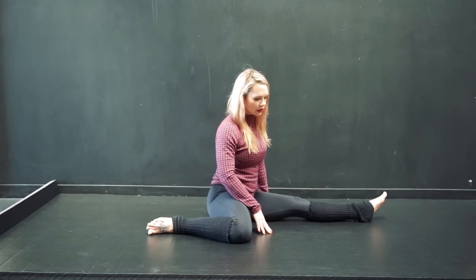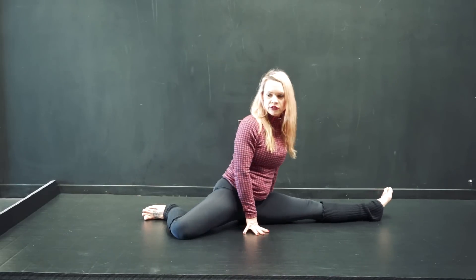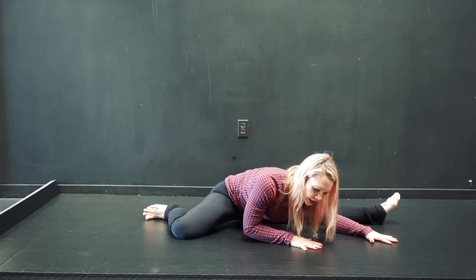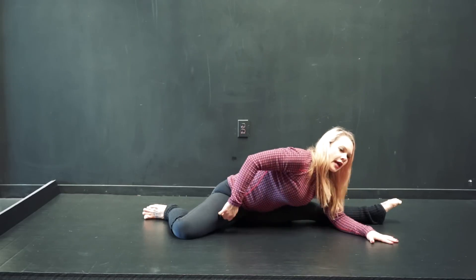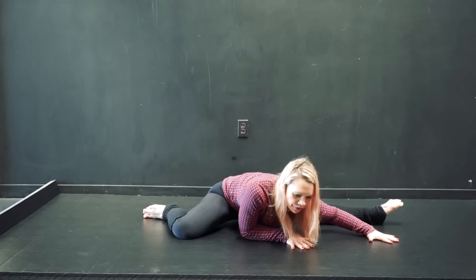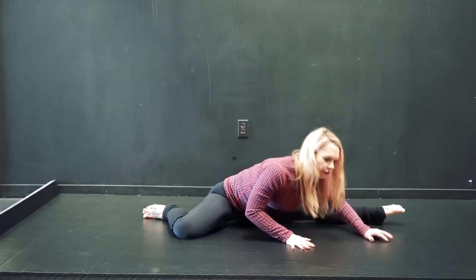Third variation: I'm going to open up the leg and shift my hips forward, and come down. This is also going to get your adductors in this situation. So we've got hamstring, adductors, and piriformis with an internal rotation — there's a lot going on here. Make sure you're careful. Shifting the weight back and forth and coming up.